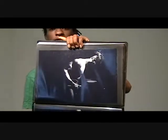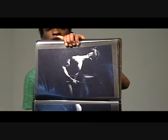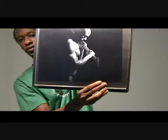Some bodybuilders I shot. Bodybuilder, got him holding a guitar. Yeah, he got on some underwear. I don't shoot no man naked at all. That's another bodybuilder. He's holding a guitar. Black and white, dark, studio lights. I kill it, man.